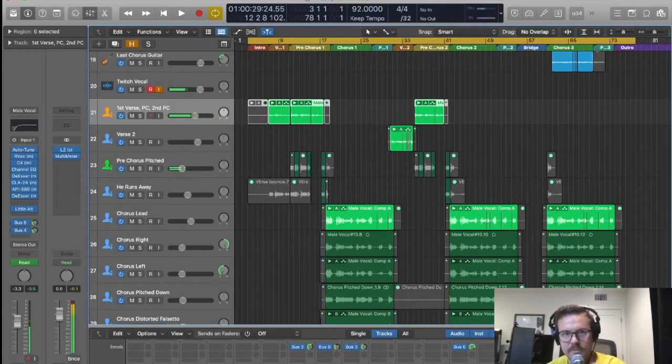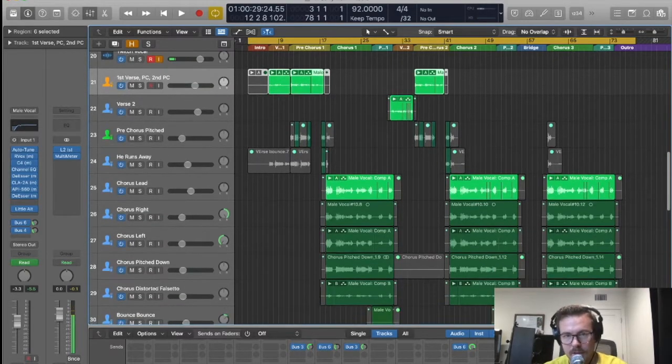So yeah, it just gives it this nice fullness and kind of growl, distortion, saturation feel. And then on my bus sends, I typically have a lot more, which I'm excited to show you guys as I dive into more of my sessions and my workflow, and show you how it's changed over time. Like I said, the more knowledge I gain and the more songs I work on, I just learn different tips and tricks to get a better sounding vocal.